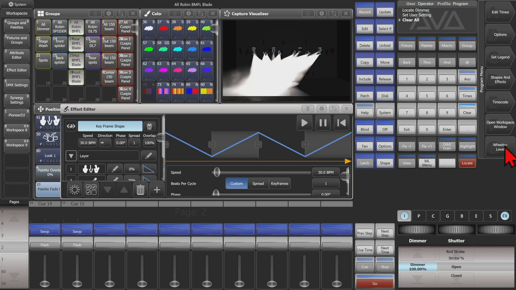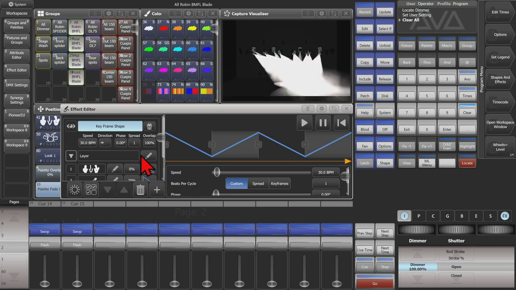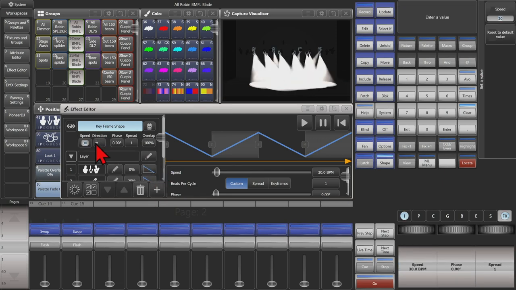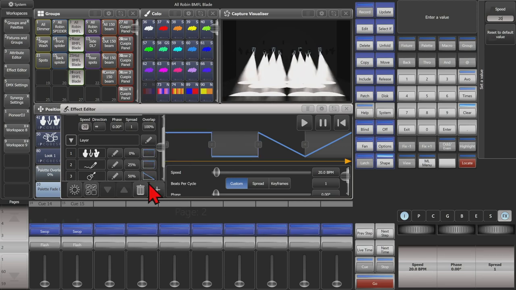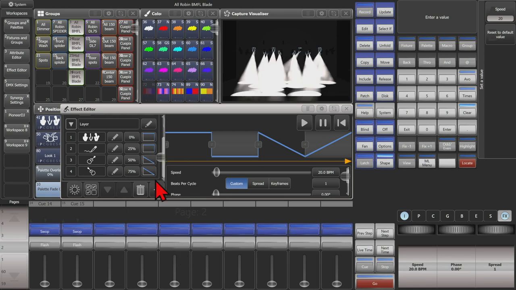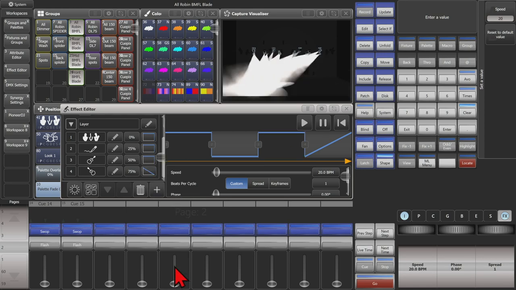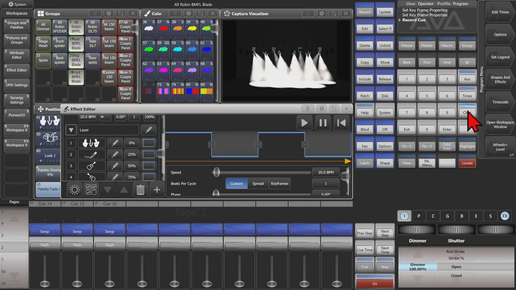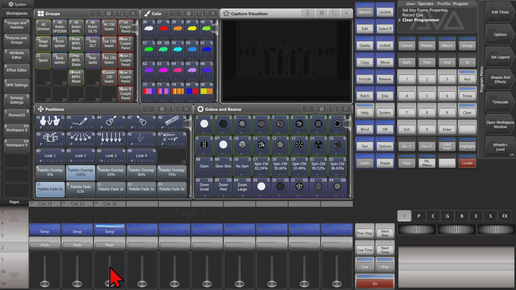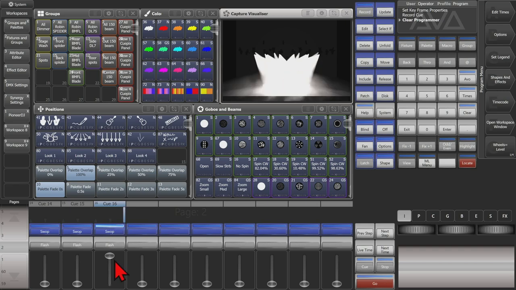And you can see that it goes through all of our positions here. We'll go ahead and slow this down. We'll set our BPM to 20. And we'll make these all snap instead of crossfade. So we'll say we're happy with that. We'll go ahead and hit record and record it to a playback here. And we'll hit exit and clear. And we'll see now if we fire our shape, we get through our different positions.